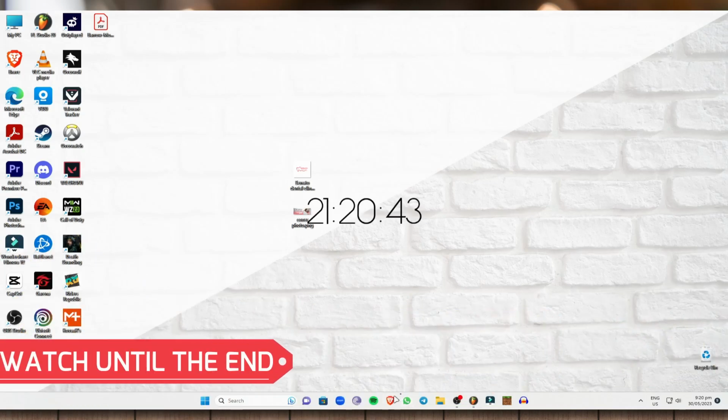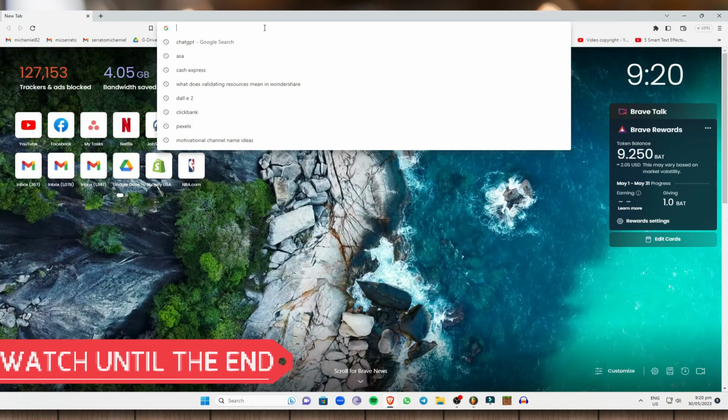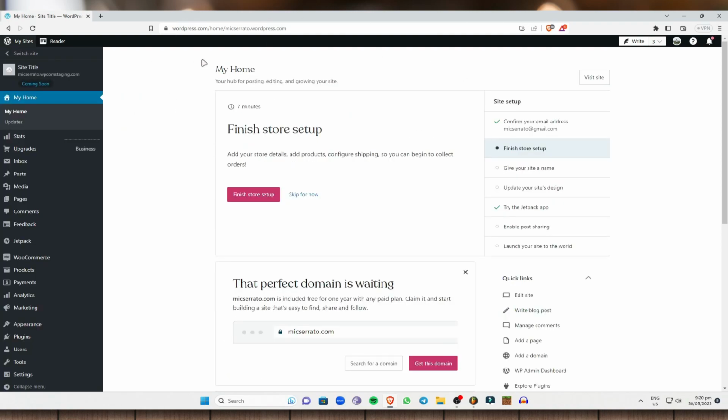First, I'm gonna need you to go to your computer browser and head on to wordpress.com. Now, WordPress is integrated with WooCommerce, so you need to actually have a WordPress account in order to access WooCommerce. I will be frankly honest with you that in order to access WooCommerce, you need to have a paid account. So you must pay for an account or upgrade your plan in WordPress in order to access WooCommerce. So let's say you have already upgraded your plan in WordPress, and now you can actually set up WooCommerce.